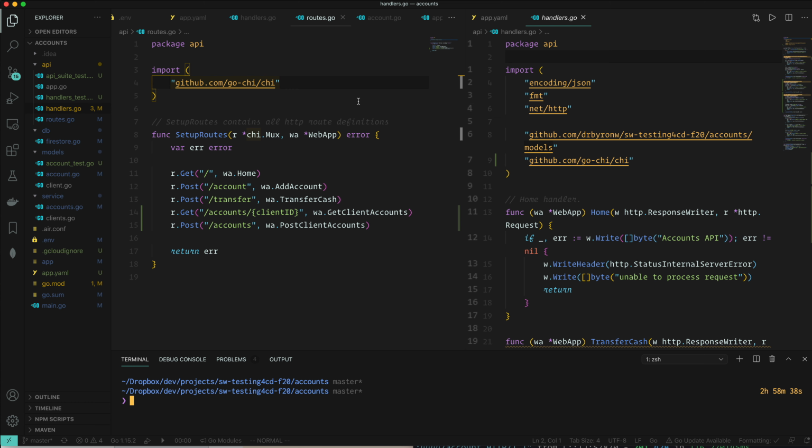There is a Firestore emulator, but currently there are some workarounds to make it work with Go, and it hasn't been deployed officially with Go. So I've just created a separate project that contains a staging Firestore database that I'm using and can test locally. All the data that we just looked at is in a staging version of a real production Firestore database, but it's called software testing staging.